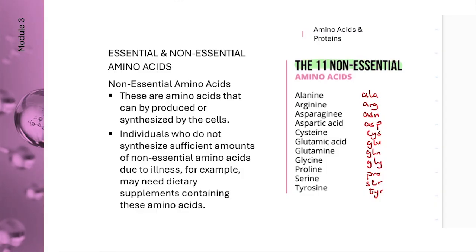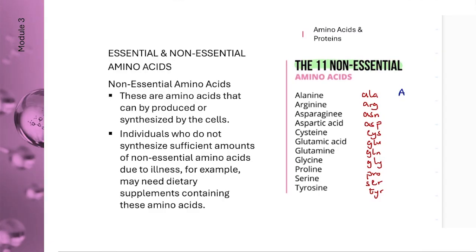You can also add a mnemonic to that if you want, but what is important at this point is to get the 3-letter name for the amino acid and of course the single letter. So ensure that you practice it until it's part and parcel of you. So what are the single letters for the 11 non-essential amino acids? At least it's good you remember. So let's practice it. Alanine. What is alanine? Alanine is an A.